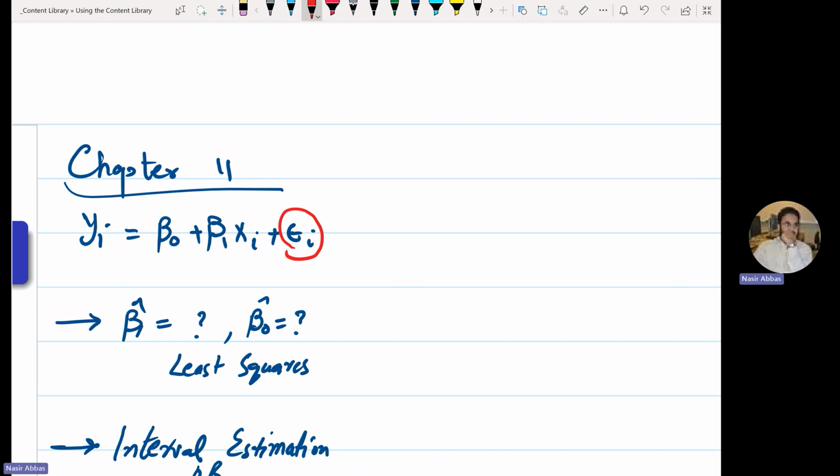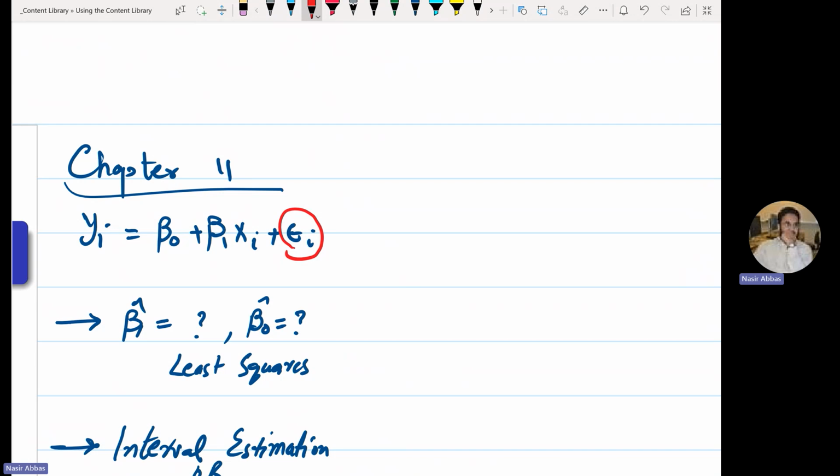So in a sense, error is actually what? Error is all the predictors that you ignore. It's all the random variation that you cannot capture. Of course, you cannot capture everything, so whatever you cannot capture goes to the error. But chapter 12 says that at least you should make an attempt to capture as much as you can.